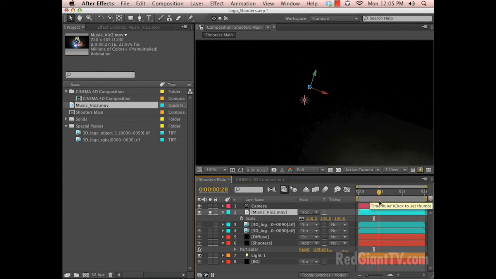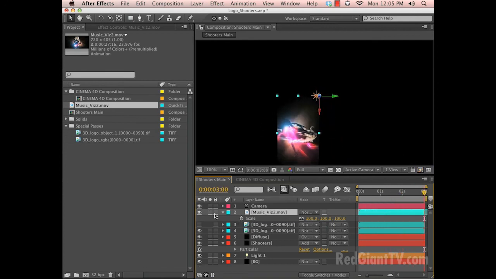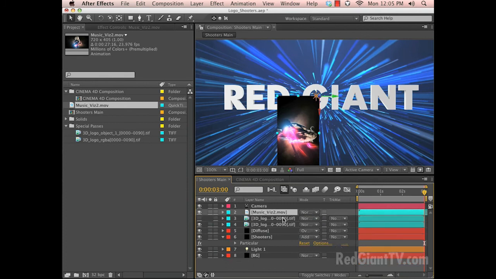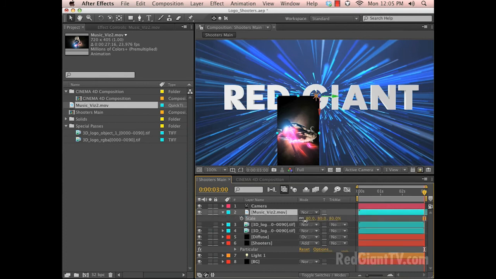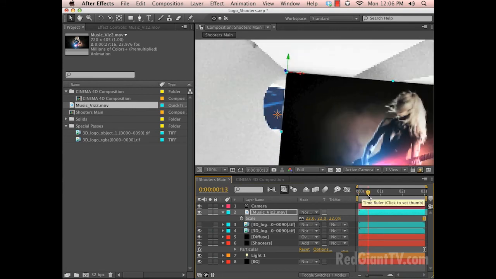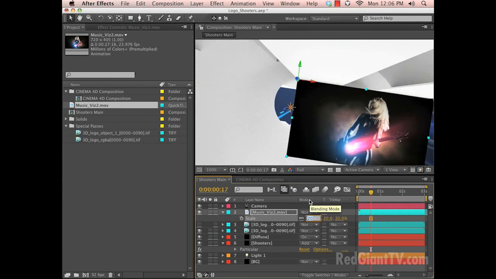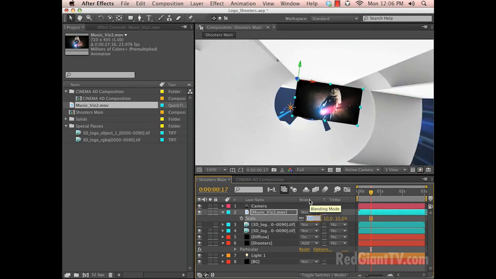and I need to scale it and rotate it so it's actually in the right orientation and space. It's quite a bit too large, so let's size it way down. In fact, let's get right to the very beginning here. So actually, the orientation is correct, so I just need to scale this down, given that this is a pretty high resolution piece of video. Let's scale it down.